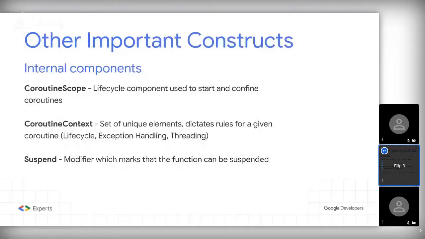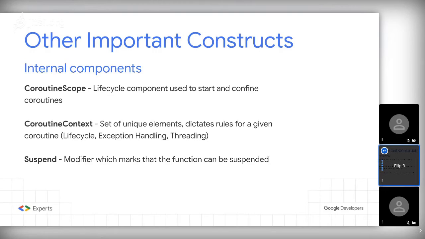So some of the important parts of coroutines and the coroutines API in general are the coroutine context, the coroutine scope, and the suspend modifiers. The scope is kind of the bread and butter, and it's sort of the baseline of every coroutine, because that's what you usually start with. A coroutine scope is a lifecycle element of the coroutine, so to say. So it's a way to bind coroutines to a certain lifecycle, and then you can dictate the lifecycle of the coroutine through that scope.